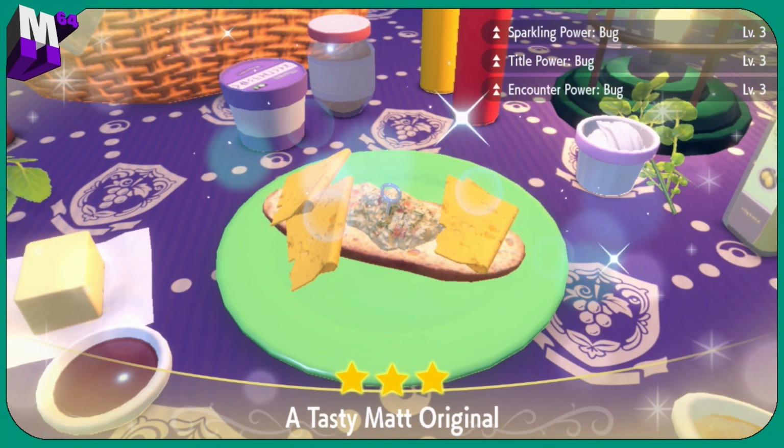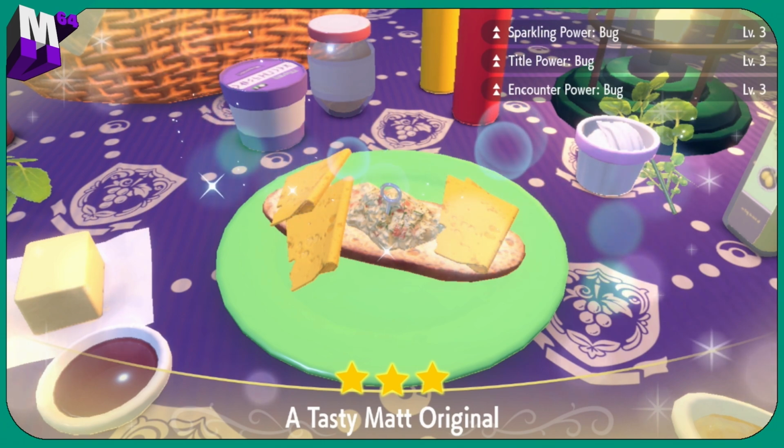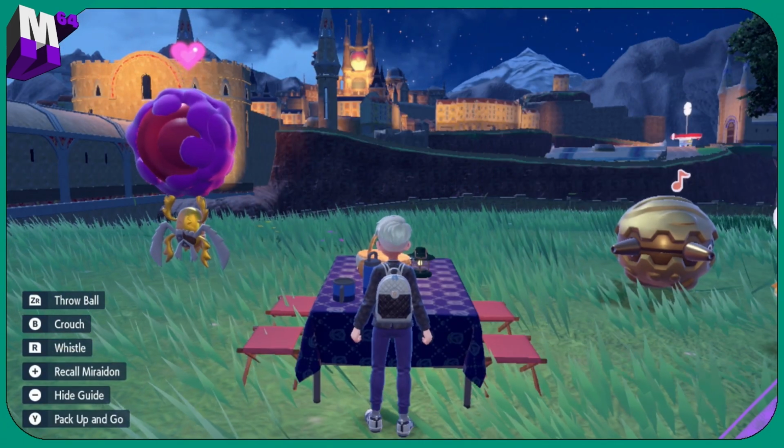And there you have it. Same exact results. We got that Sparkling Bug Power level 3, and Encounter Power Bug level 3.